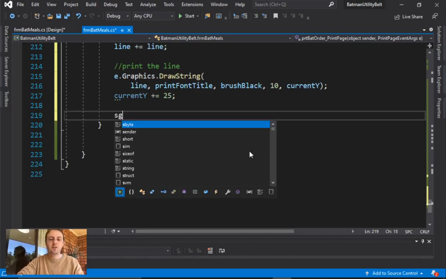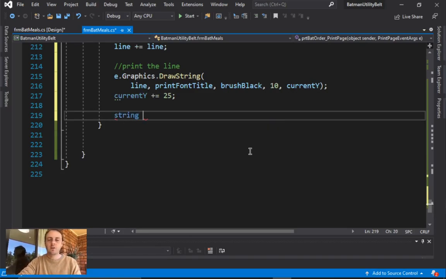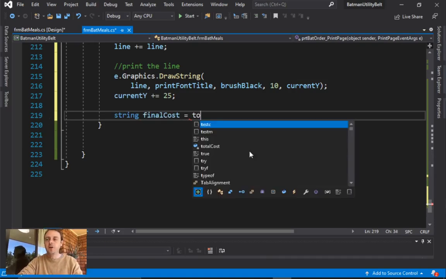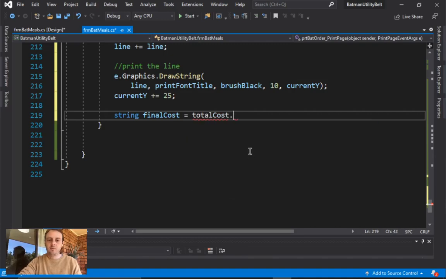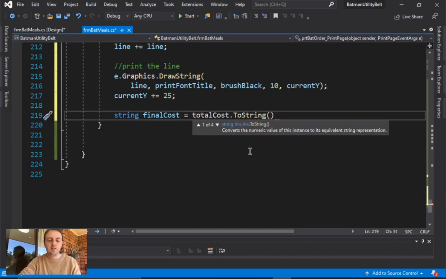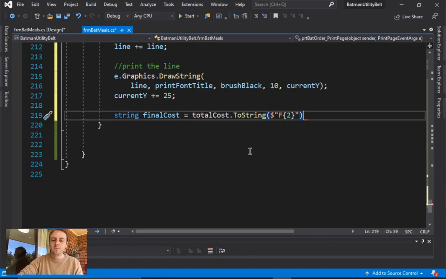So let's create a new string, and that's going to be called the final cost. It's going to be equal to the total cost, which is a variable we've been using earlier. We're going to convert it to a string using our little currency converter syntax cheat that we used before. F parentheses 2.